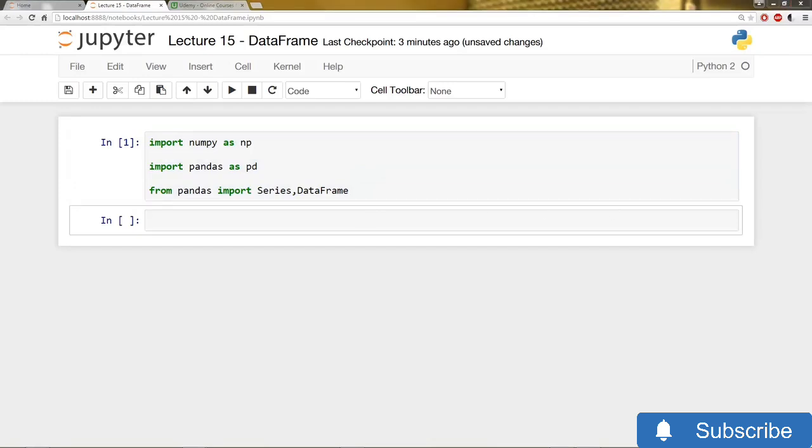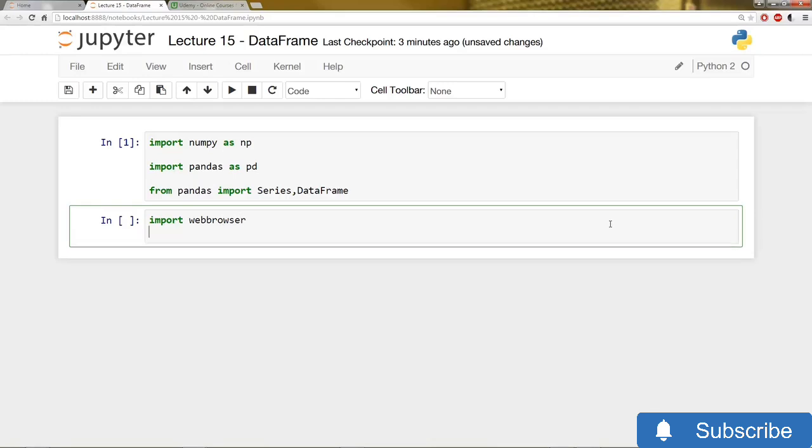Okay, so we're going to learn about data frames. In order to see what a data frame looks like and how it works, we're going to need some data to play with. So we can go ahead and grab some NFL data from Wikipedia. I'm going to do this by importing webbrowser, which is Python's built-in module to grab a web page.